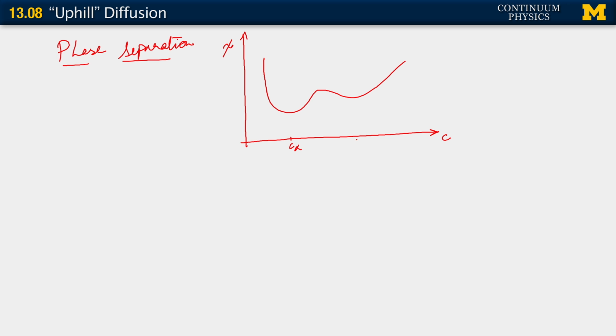C alpha, C beta, and we saw that this is the chemical spinodal, the region where the free energy is non-convex. All right. And I demonstrated in 1D how this happens. We looked at what the presence of this chemical spinodal does for our constitutive relation for mass flux, how it causes uphill diffusion, or uphill transport, sorry.